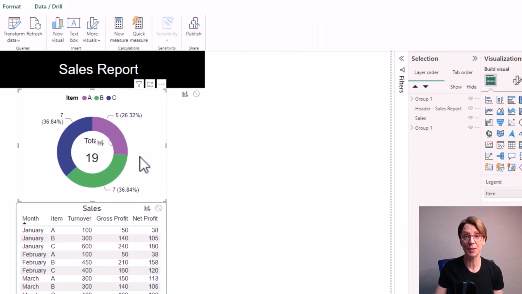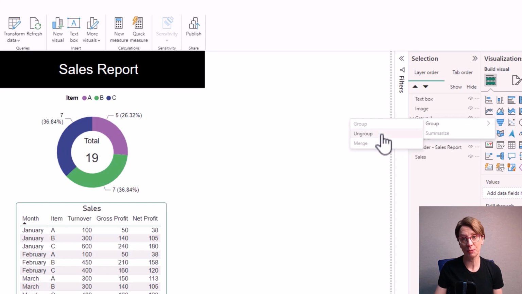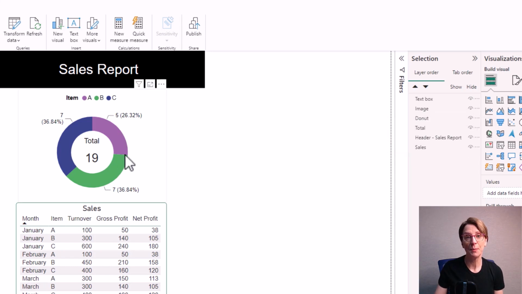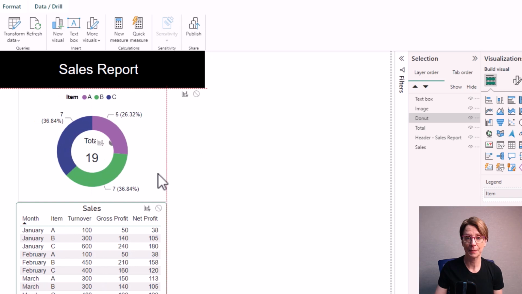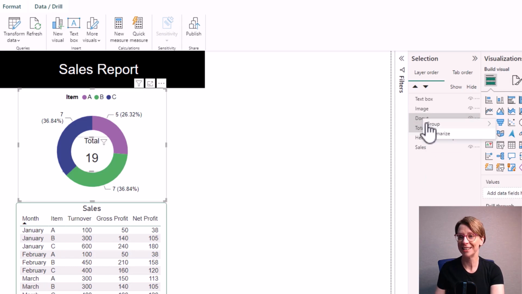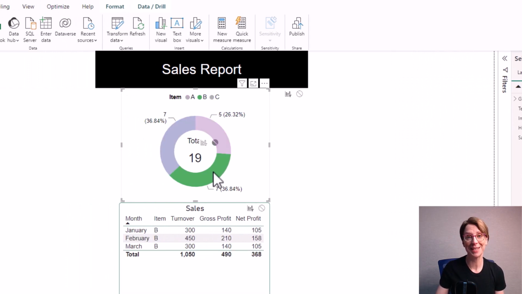If you are in the same position, here, when I go across to my selection, my group one, I may have to temporarily ungroup the items, then move the diagram to access the none symbol, then move the diagram back. And in this example, I need to select both my layers again and right click and group. Now, when I click on a segment of the donut, my total remains static.